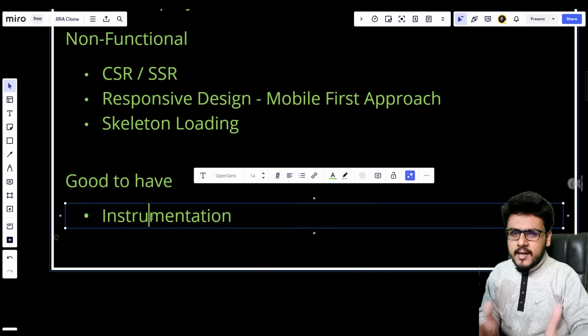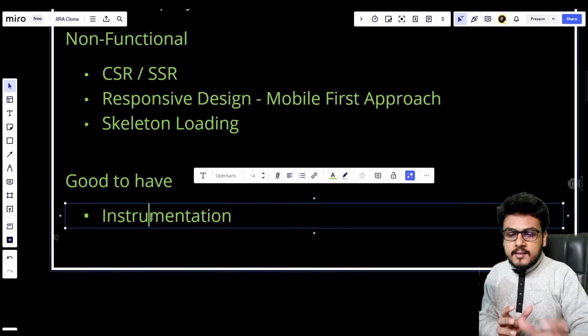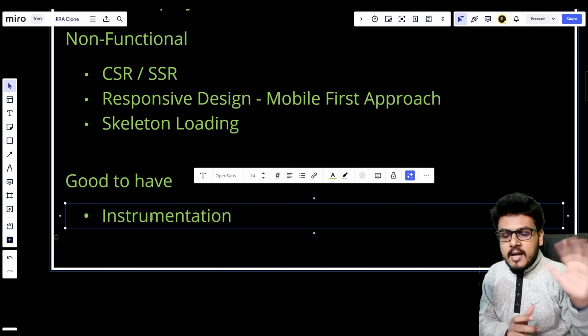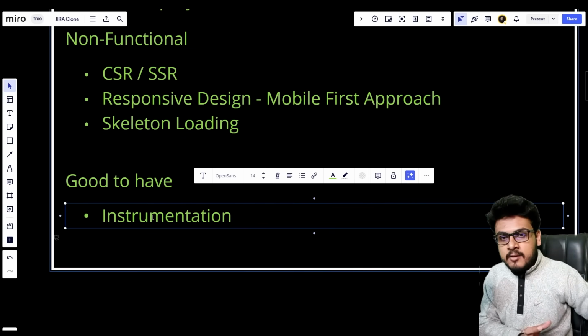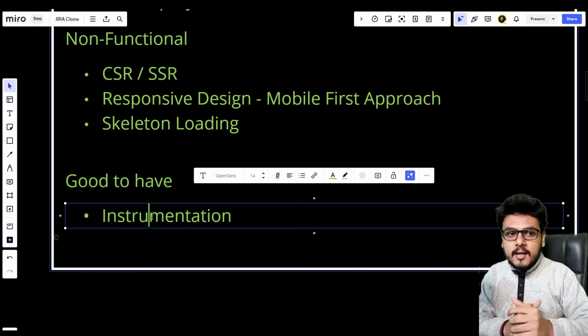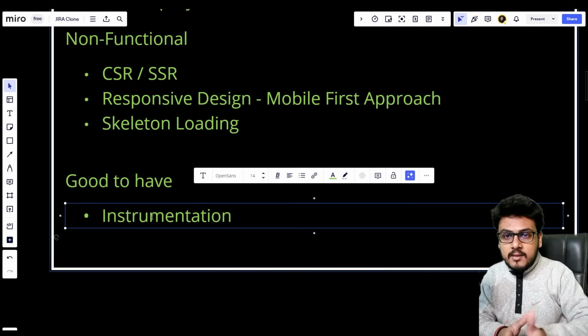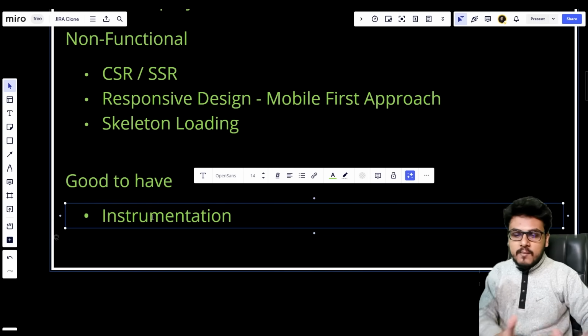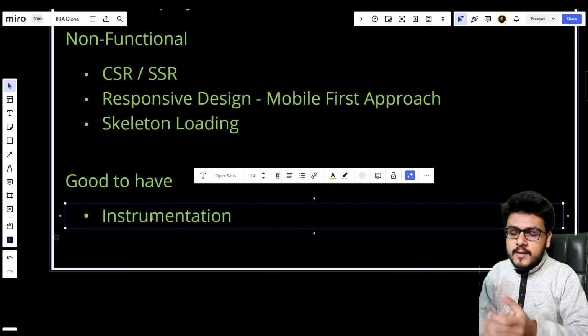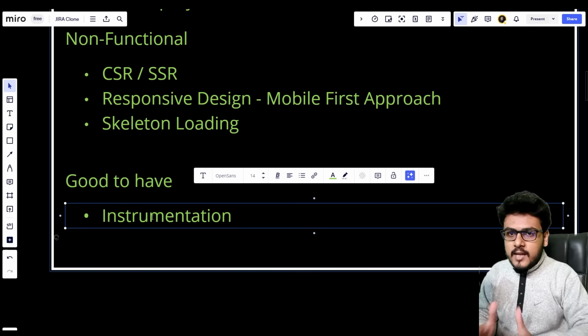Okay, we'll learn about that later, but at a high level, these are event logs that the client sends to the server somewhere on the cloud, and from that data we generate a chart where we see how many clicks this button got in the last 7 days, and which type of users were engaging with this button, whether they were free users or paid users. This is a very interesting part. Obviously we are going to cover this when we finish the basic features of the application.